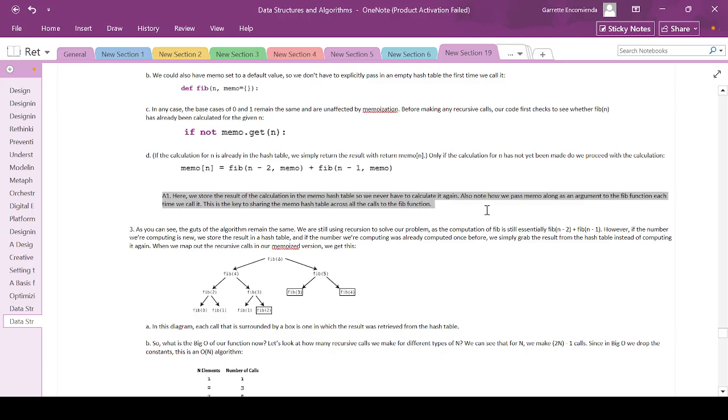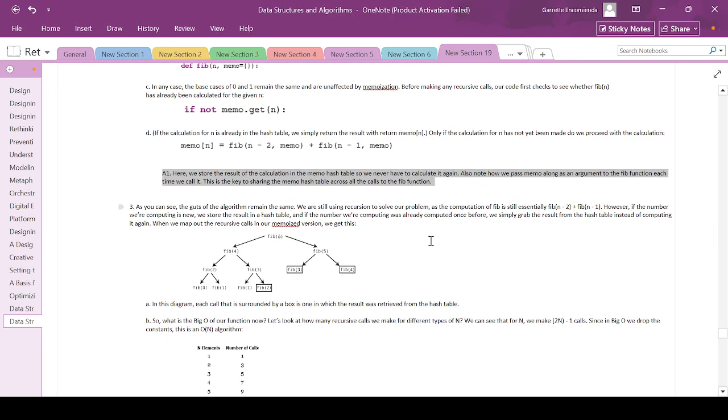Also note how we pass memo along as an argument to the fib function each time we call it. This is the key to sharing the memo hash table across the calls to the fib function. Notice how this code does two things.